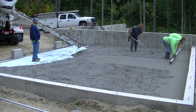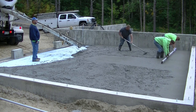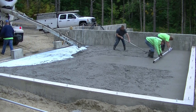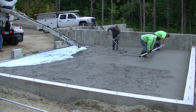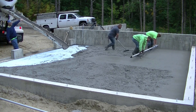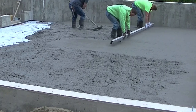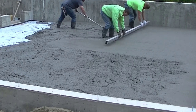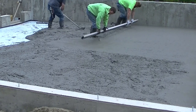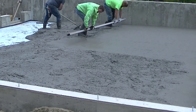We're using a magnesium screed board. It's a 14 foot long one. So you can see Darren's looking at the pad there on the outside up next to that concrete wall, and I'm focusing on that center wet pad, and I'm making sure that the screed is touching. Every time I pull it back towards me, it's touching that wet pad. I can tell because it leaves a little bit of a line in the concrete. I tried to zoom in here a little bit so you could see that line I'm leaving.